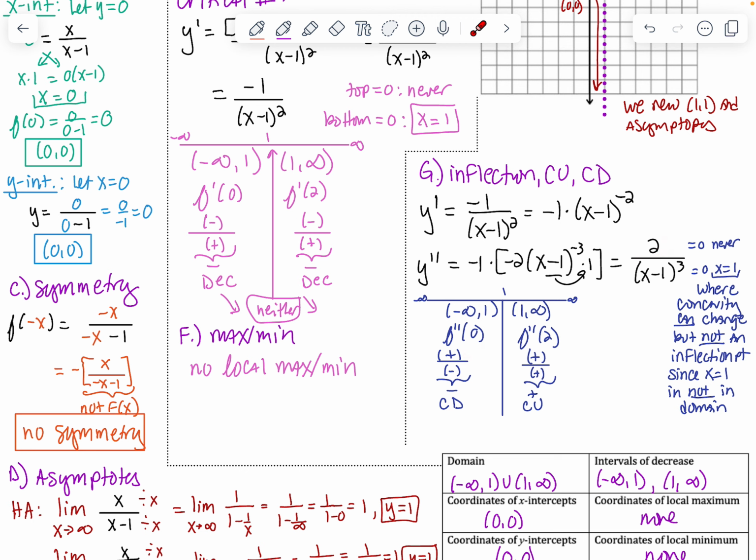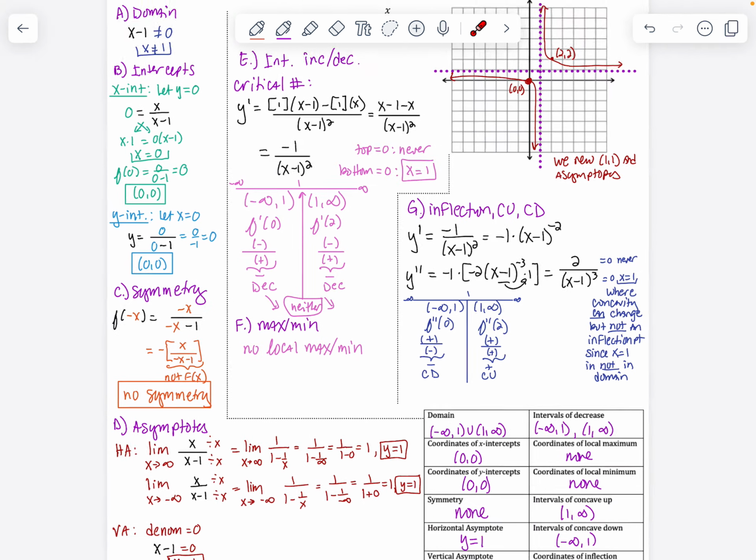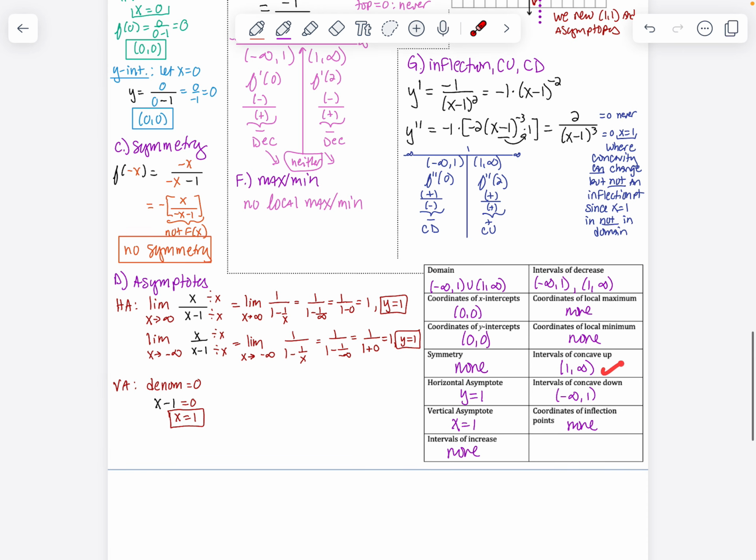This is always going to be positive on top, but plugging a 0 in the denominator, because it's cubed, is negative. So I'm going to have a negative, therefore a concave down region. So I have this general shape. When I plugged a positive 2 in to get a positive cubed, I get a general concave up shape. The thing to recognize with concave up and concave down is what the slope is doing in that region. So let's go back, and again, I should have written those 3 answers in.